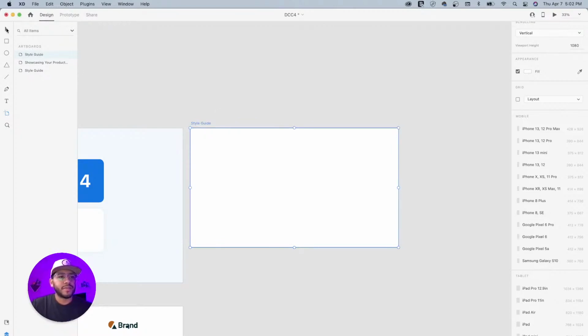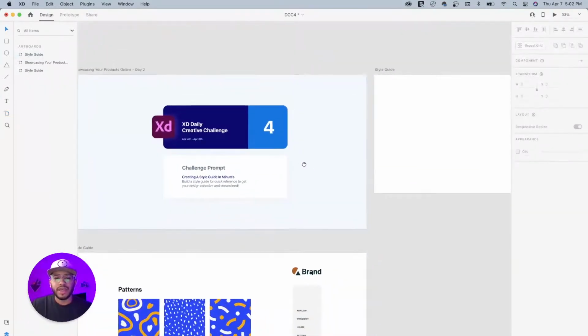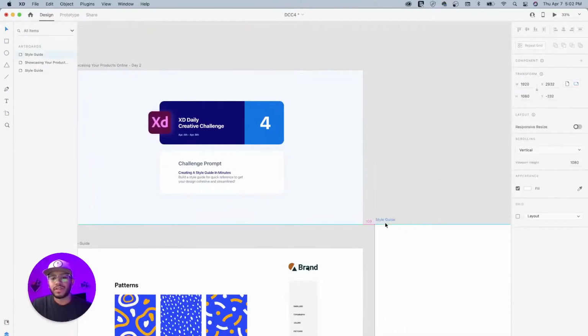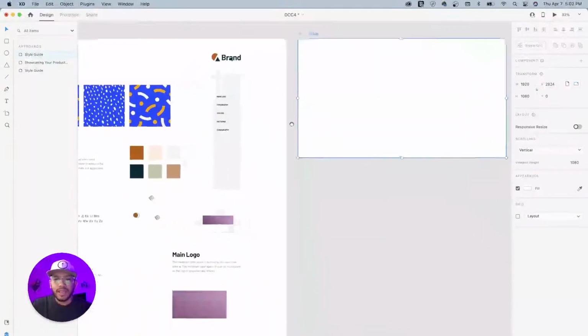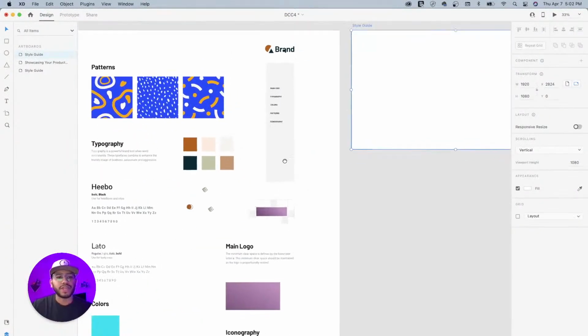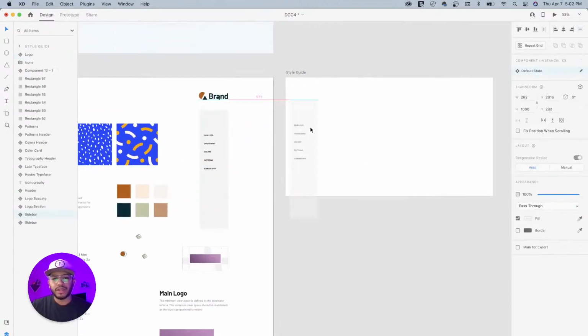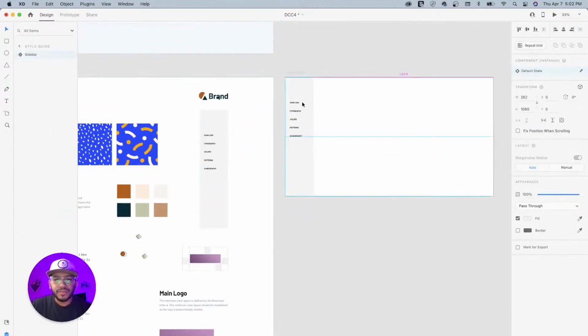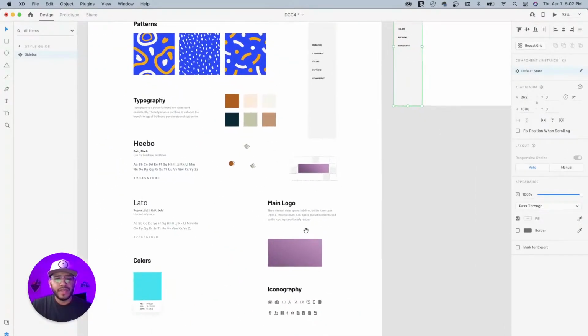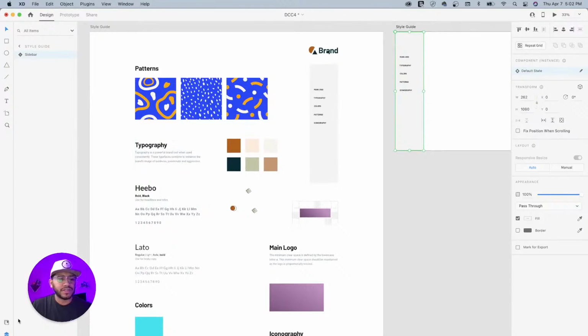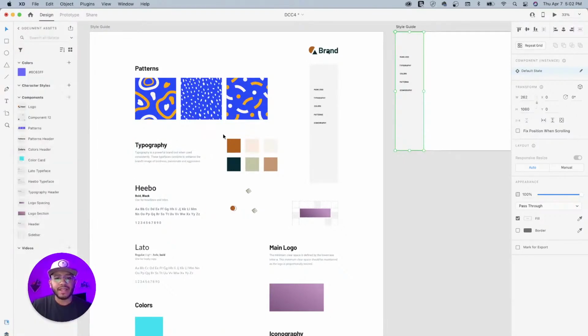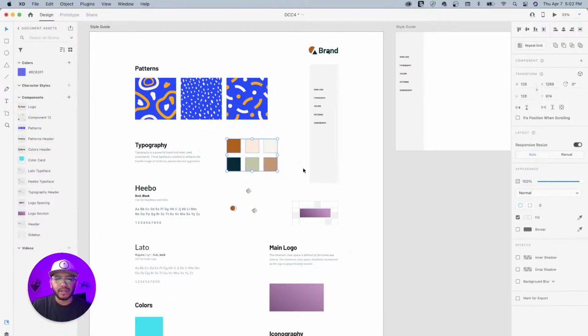Perfect. All right, so then let's bring this down so that I can have all my files next to all the components I created. So let's bring this component up here. That's good. And then, you know what? Let's go into the libraries and just add in all these colors. So select them all, go into the colors and click on the plus, so that you add them all in there all at once.